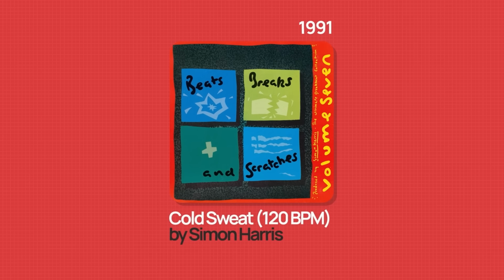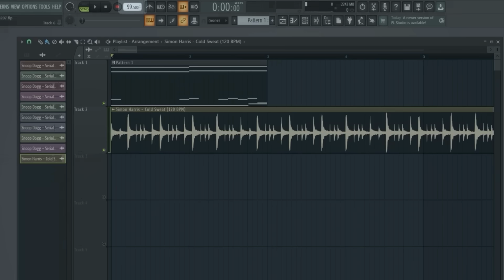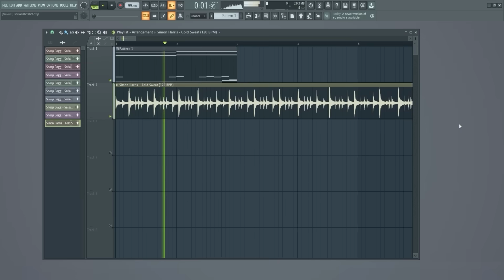So far we have our sample, we have our organ, now we need the drums. And for this beat, this is the drum sample that gets used. But as you can hear, this drum loop is far more fast-paced compared to the beat. It's at around 120 BPM, while our project is around 99 or 100. And so this drum loop gets stretched out and slowed down and pitched down to match our beat tempo.